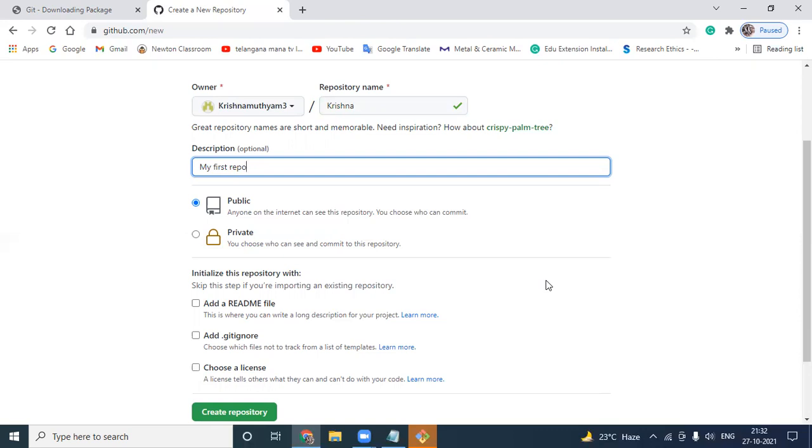The difference is mentioned clearly at the bottom: anyone on the internet can see a public repository. It is freely available to all people on the internet, who can easily access the repo you are creating. Private means it is visible only to you.